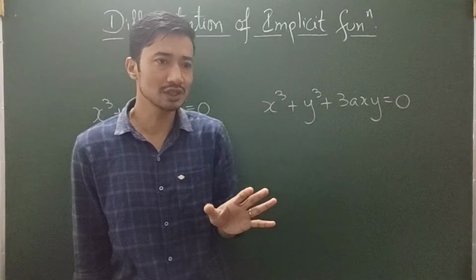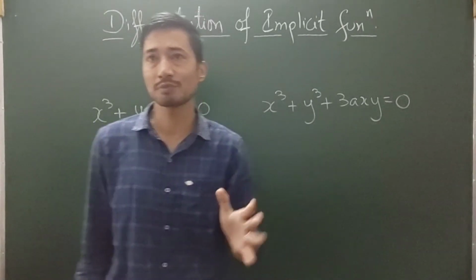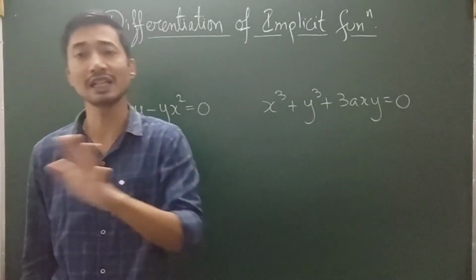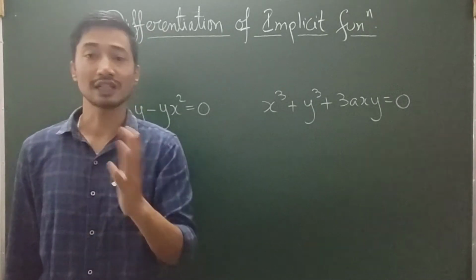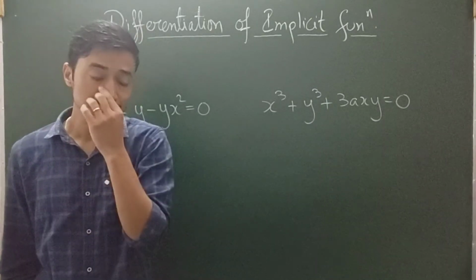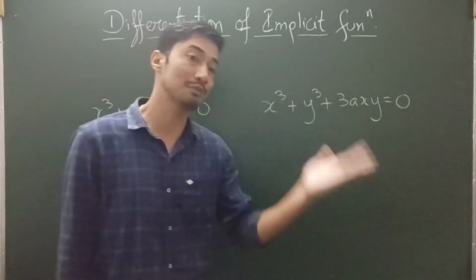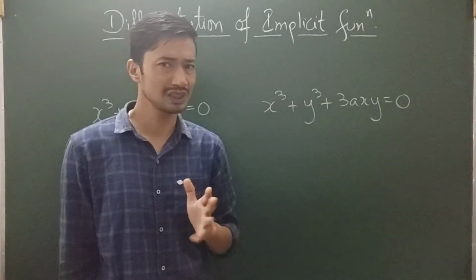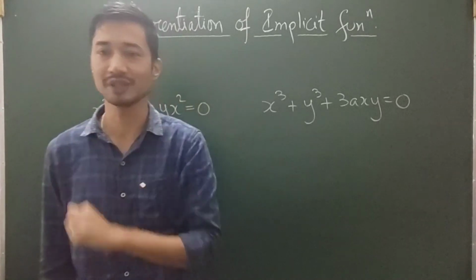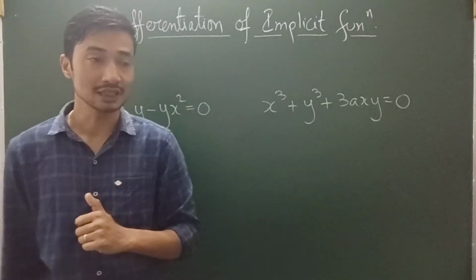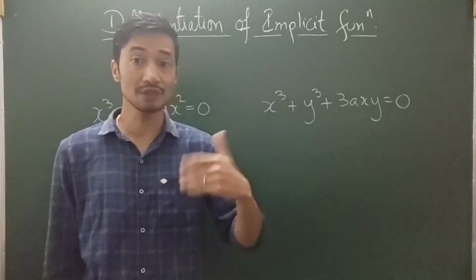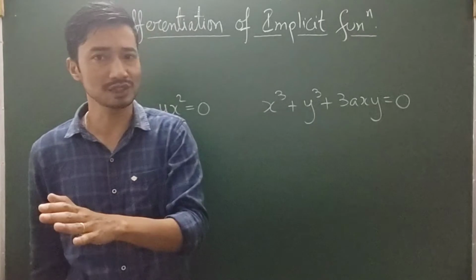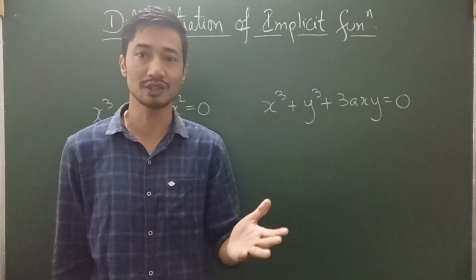What were explicit functions? Functions which can be expressed completely in terms of another variable, where you have two variables, are called explicit functions. And those functions where one variable cannot be completely expressed in terms of the other variable are known as implicit functions. What did you just say, sir? Don't worry, I'm going to give you the definition also. But before I really give you the definition, let's see for ourselves what is the difference between implicit and explicit functions. We know examples are the best way to learn.